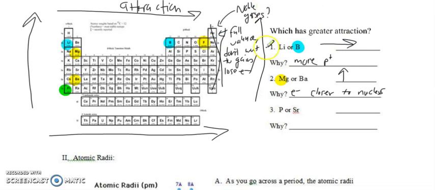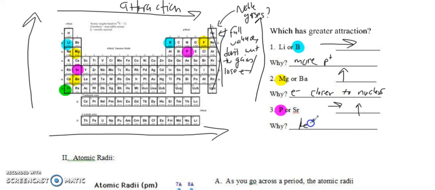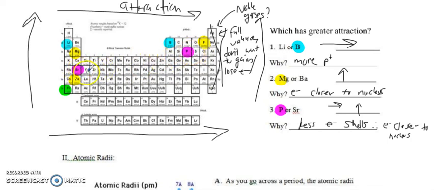Now let's look at phosphorus or strontium. Here is phosphorus and here is strontium. They're not in the same row and not in the same column. Phosphorus is further to the right and further up, so both of those things mean it's going to be more attractive. What if these rules ever conflicted? I probably won't do that to you on the test — there should be one where it's quite clear. So phosphorus wins because it is further to the right and further up, meaning fewer electron shells so electrons are closer to the nucleus, and a higher ratio of protons to valence electrons giving a stronger pull.